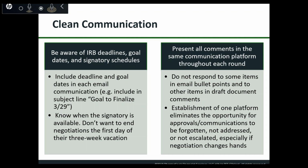The goal here is to create a chronicle or a map of the communication. So the negotiation, if and when that changes hands or is delayed for some time, it would be easy for someone else to start where you left off and avoid backtracking. It's also absolutely important to have phone calls to talk through and negotiate tough items at certain times in the negotiation. Now that said, following the phone call, a follow-up communication with an update to your hub format document is an absolute must. This strategy also makes escalations for approvals easier because the person who this is being escalated to will actually be able to understand the full story of the negotiation timeline as they review that chronological listing of comments and decisions.